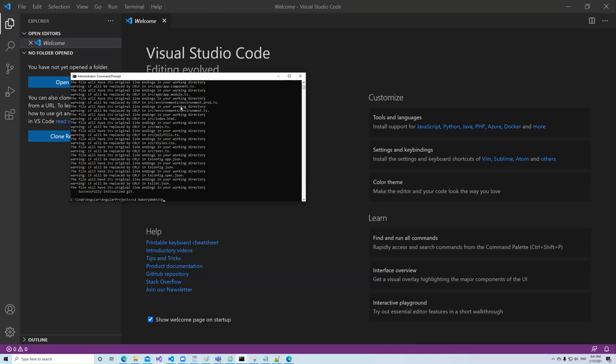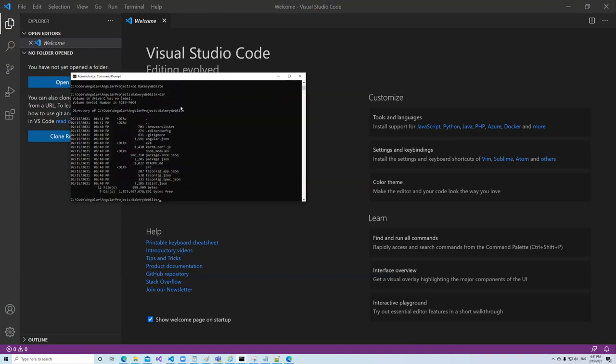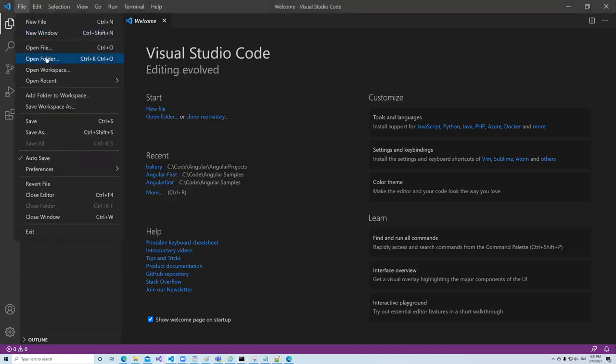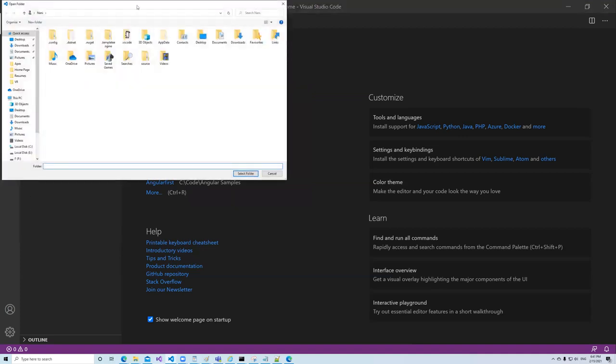So bakery-website, and in here we have all of that. Let us go to the source folder, and let us open that folder.